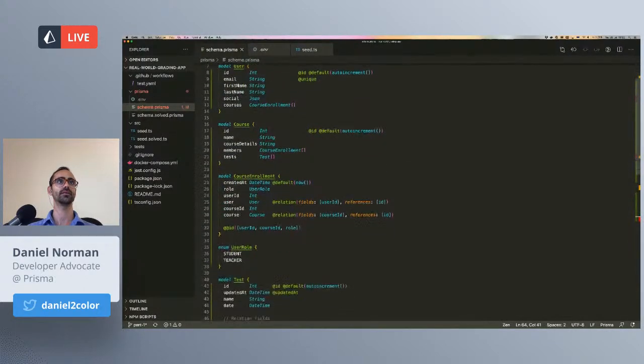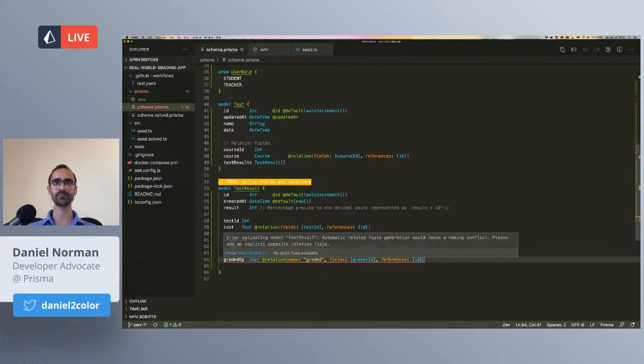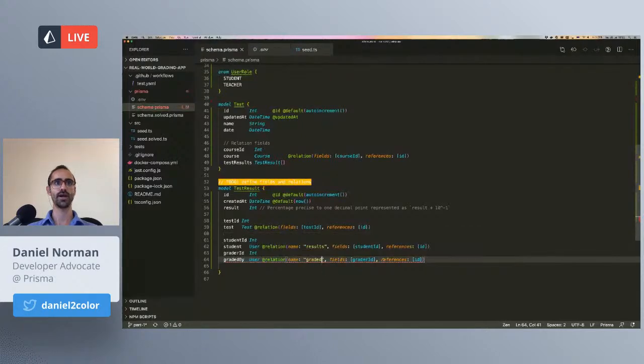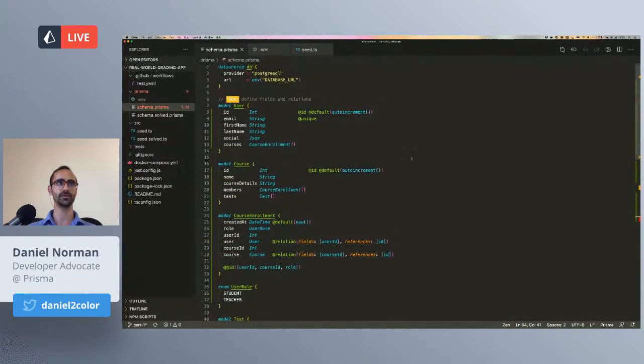I think this might be related to, let's see. So we had test ID. Right, yes, that's because we need to also have the relation field on the other side.